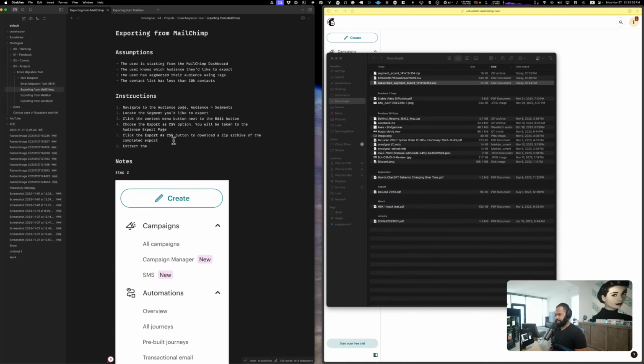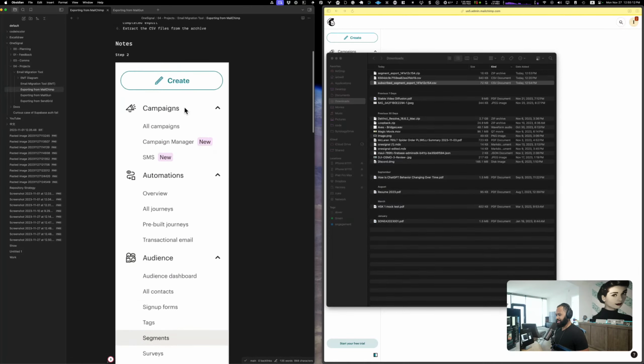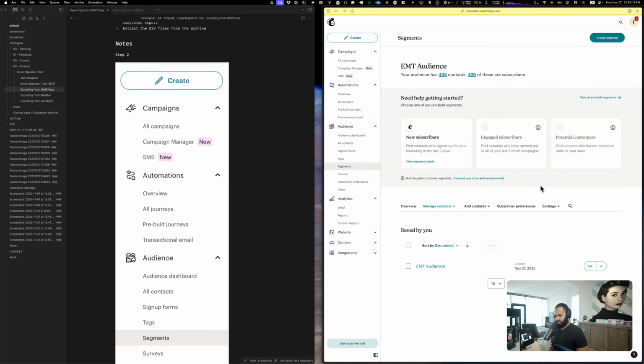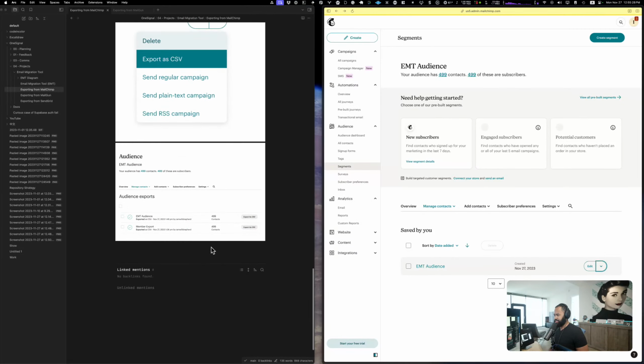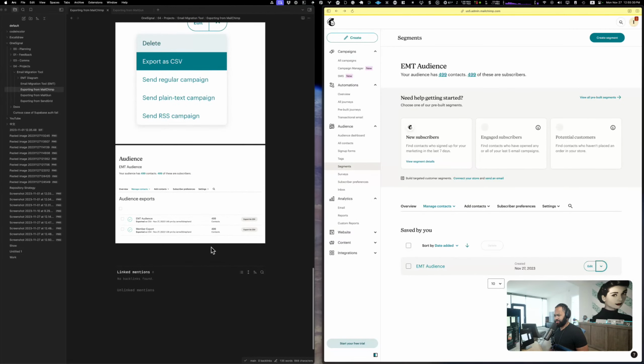So we're going to say extract the CSV files from the archive. And I don't need to document how to do that. That's not really for me to say. Let's go back. Oh, wow. Oh, I deleted the other one, I think. Or no, did I? I don't know. Anyways, I need to... Oh, wait a minute.